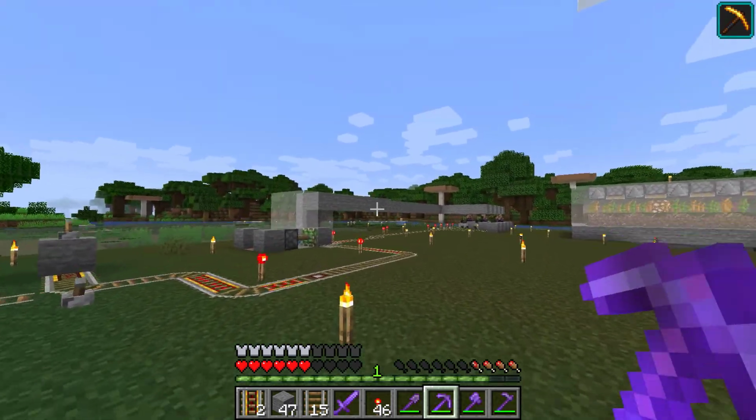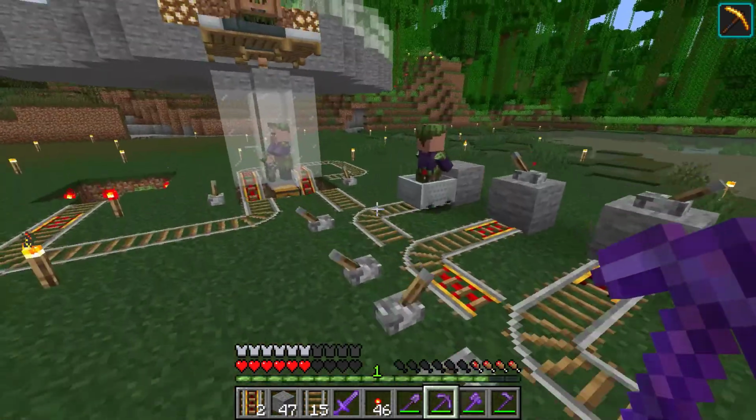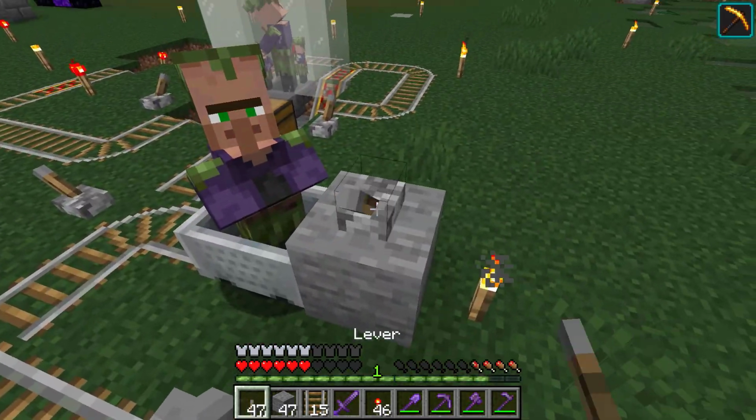Things have been getting uglier and uglier. I think I've gone through probably close to 15 zombies, but we have got our system now. So basically what I can do is I can take the villagers out of there, and if they're babies, they can come here and grow up.